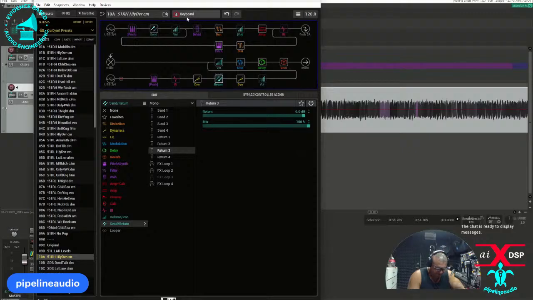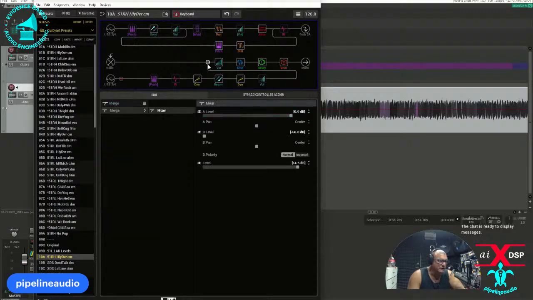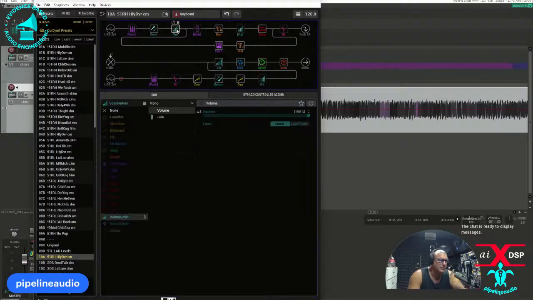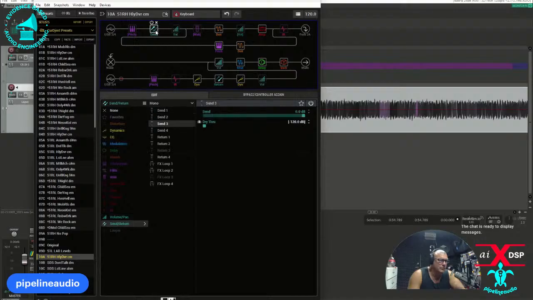All right. Let me think about this. Actually, let me fix this first. I know that this is going to have to be... In the case of the keyboard, I've killed the dry through, so I don't need to turn off A. It can stay on. Okay. Let me check that real quick. What was that?